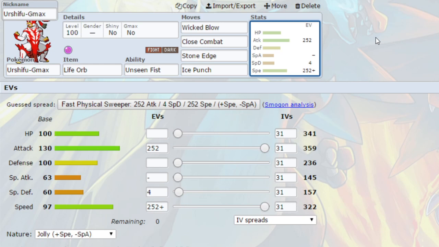Just thought I'd show off Urshifu Gmax, as I believe it does go through the Max Guard on there as well. EVs, same as usual: max attack, max speed, Jolly Nature, outspeeds those base 100 without the plus speed nature.